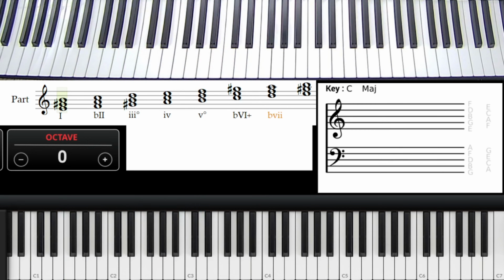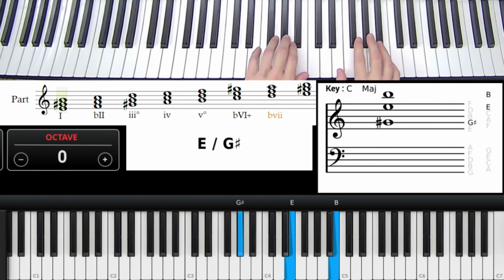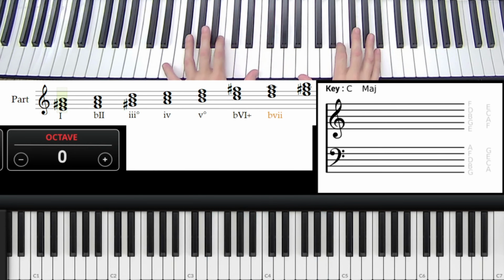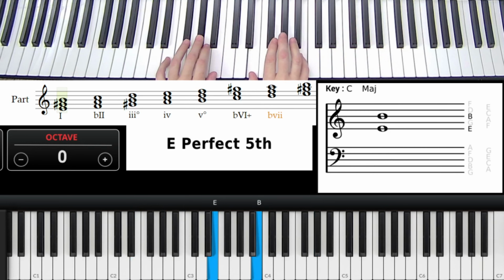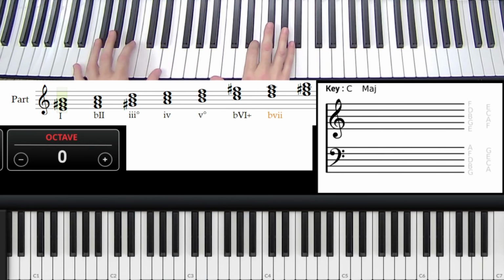So, keep adding moves until, maybe I'll do the 1, 6, 4, 1. Keeping it very simple, 3 moves there.